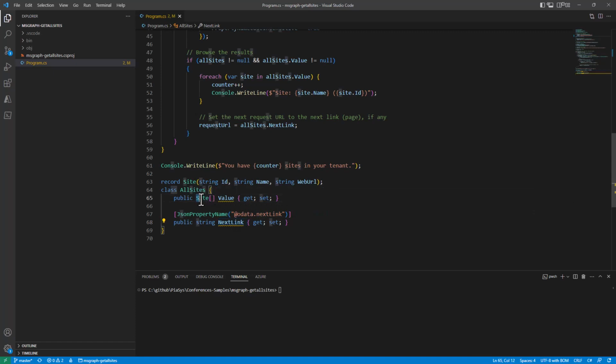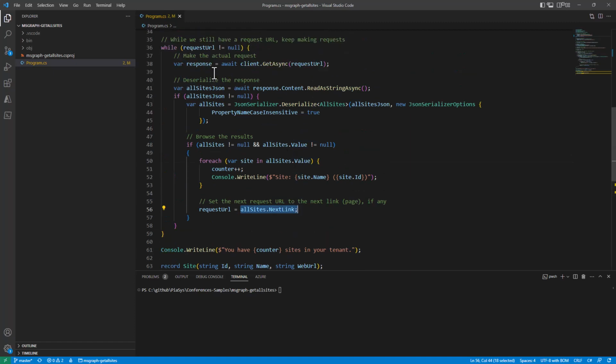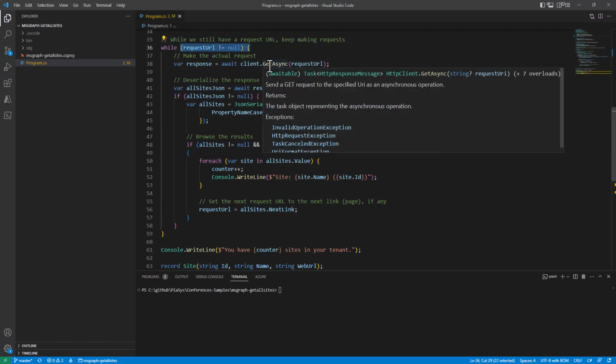The site type is just a record made of an ID, a name and a web URL. So that basically I can see if I have a result, and if I have it, I go through all of the sites in the value, and then I get the next link and I make the next request, as long as there are next links available and so there are new pages.